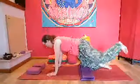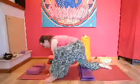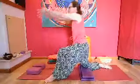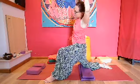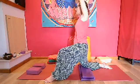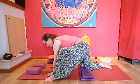Inhale, left leg steps back, last one. Exhale, left foot forward. Inhale, press on the left foot, come up. Exhale, reach over to the left. Inhale, reach up. And exhale, hands come back onto the floor.